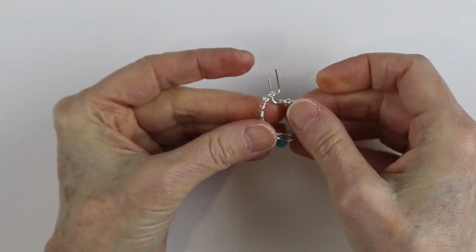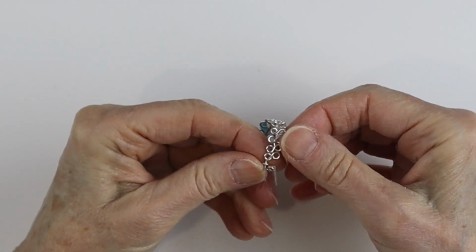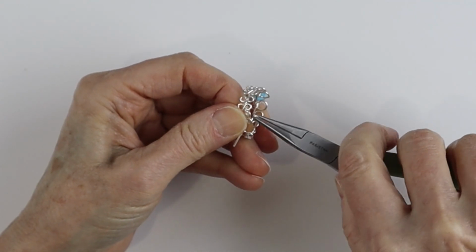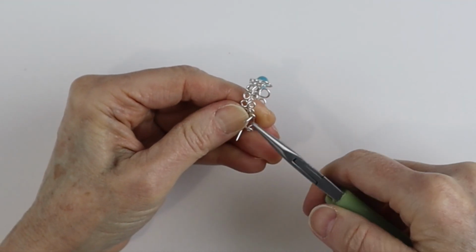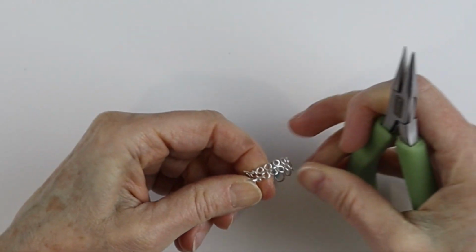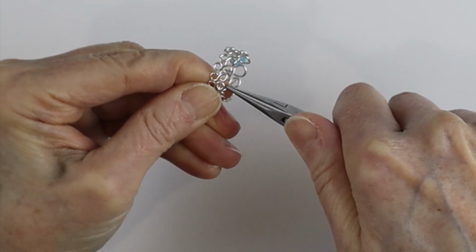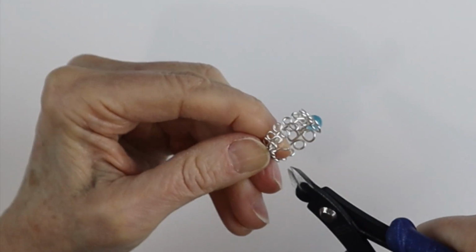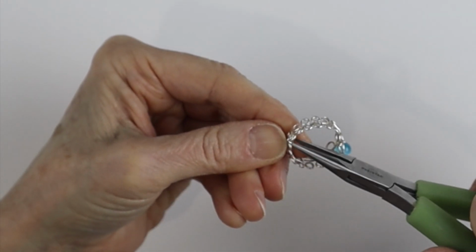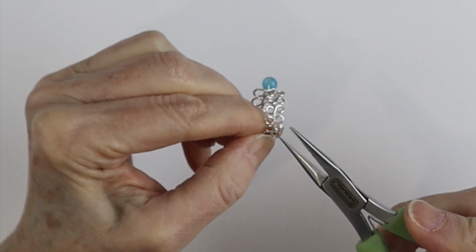And now we're going to put one wire through one loop and the other wire through the opposite loop to attach them firmly in place. This ring isn't adjustable, but you can spread the loops a little bit if you need a little bit of wiggle room. Give that wire a good little tug. Bring it right around in between those little wires and clip it. So that's going to sit right in there. Pinch it so it's flush, not scratchy, and do the same on the other side.